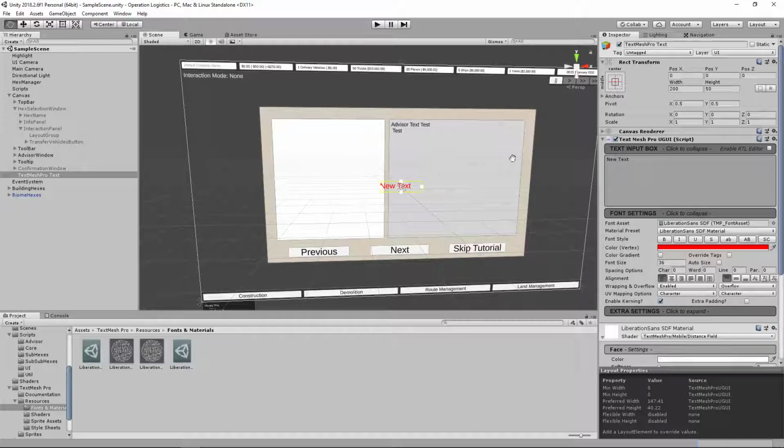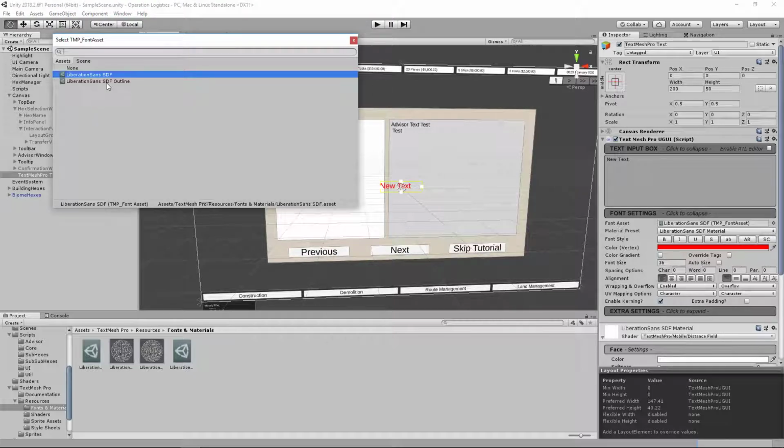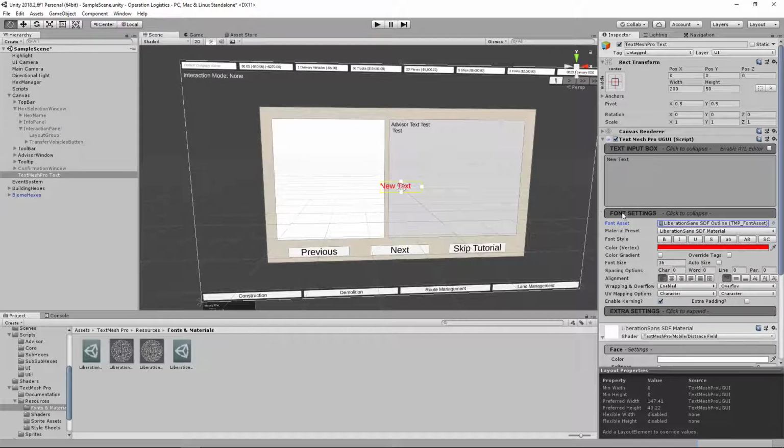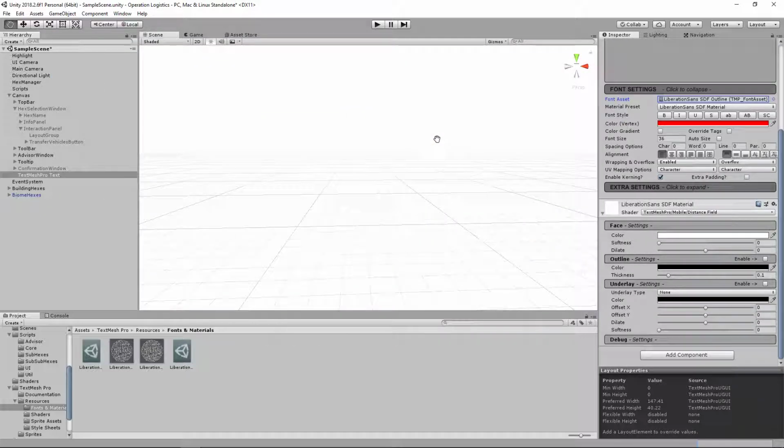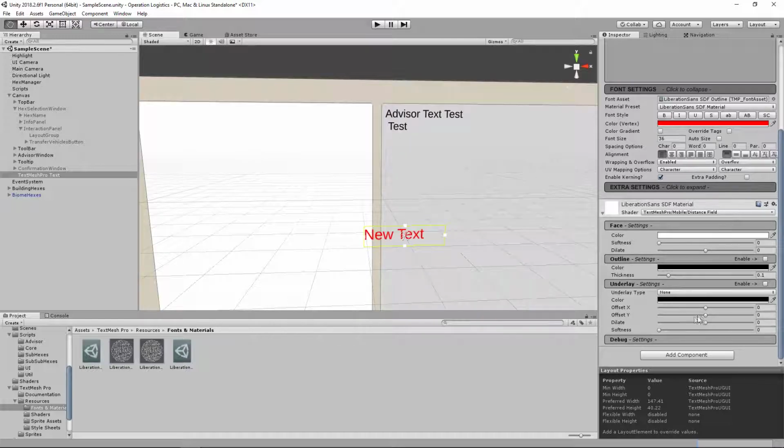Okay. There we go. Text is back. Fantastic. So we're going to be using the Liberation Sans SDF outline version in hopes of being able to create ourselves an outline on this without outlining on everything else. And that does indeed appear to be the case. Excellent.